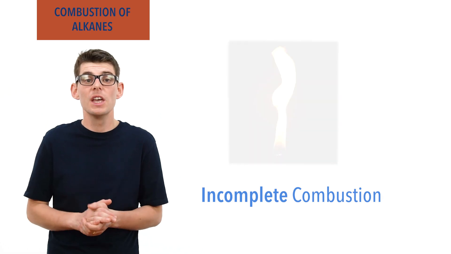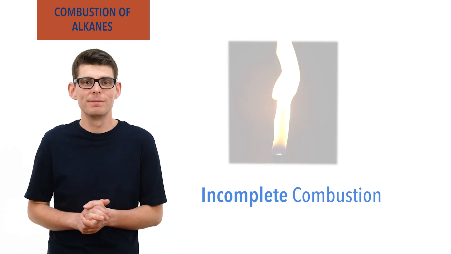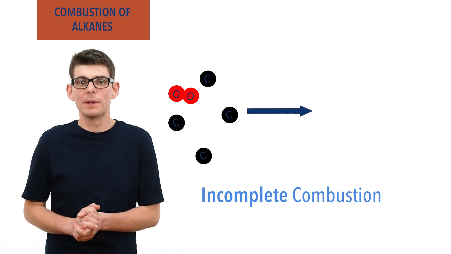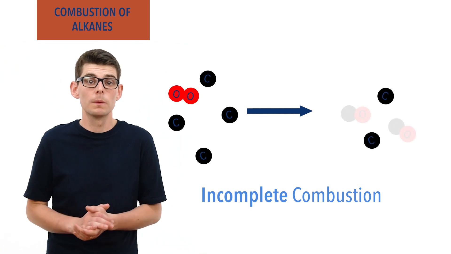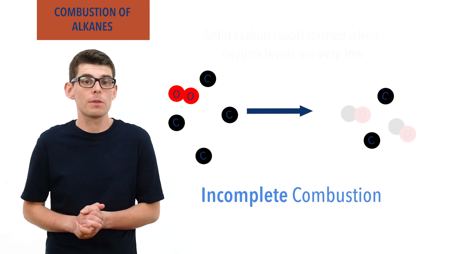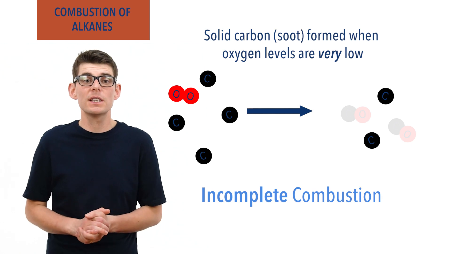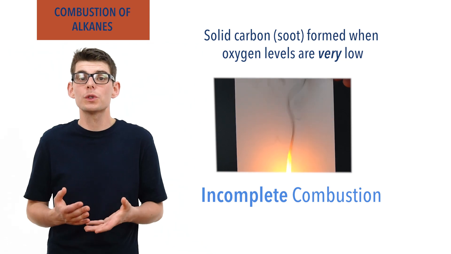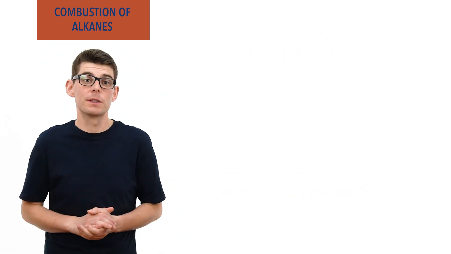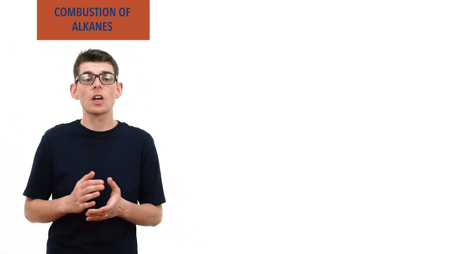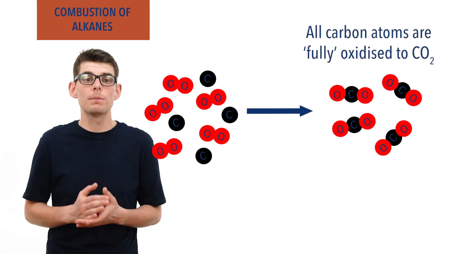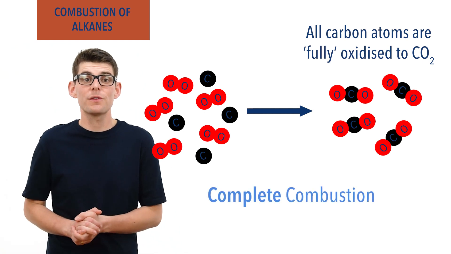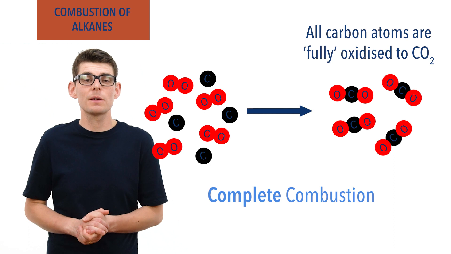This kind of combustion is referred to as incomplete combustion, as the carbon doesn't get completely oxidized to carbon dioxide. Incomplete combustion can be easily identified by a yellow flame. In extreme cases, if the oxygen levels get very low, some carbon atoms can't be oxidized to oxides at all, and solid carbon gets produced. This is called soot and can be seen as black particles in a flame, often referred to as a smoky or sooty flame. When carbon dioxide is produced in a combustion reaction, the carbon is being completely oxidized and the combustion is described as complete combustion. In complete combustion, the flame is described as clean and sometimes has a faint blue color.